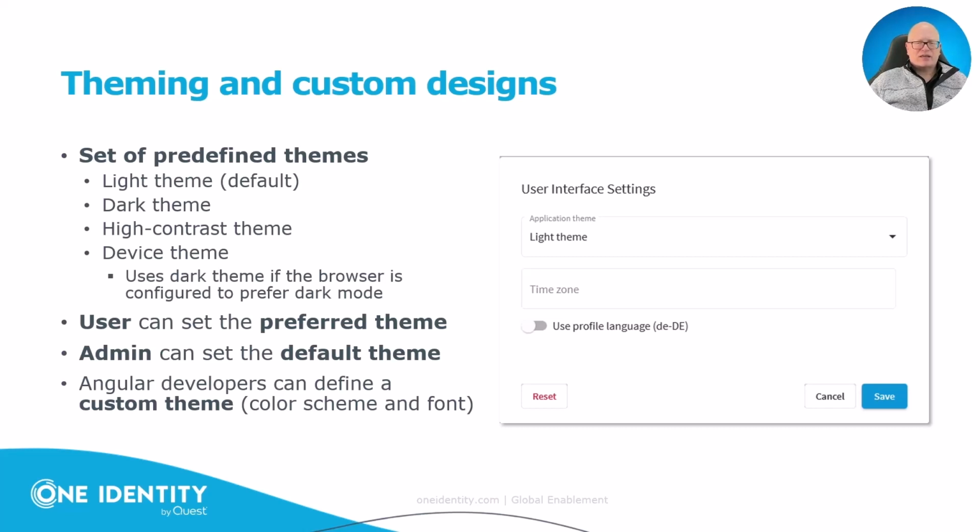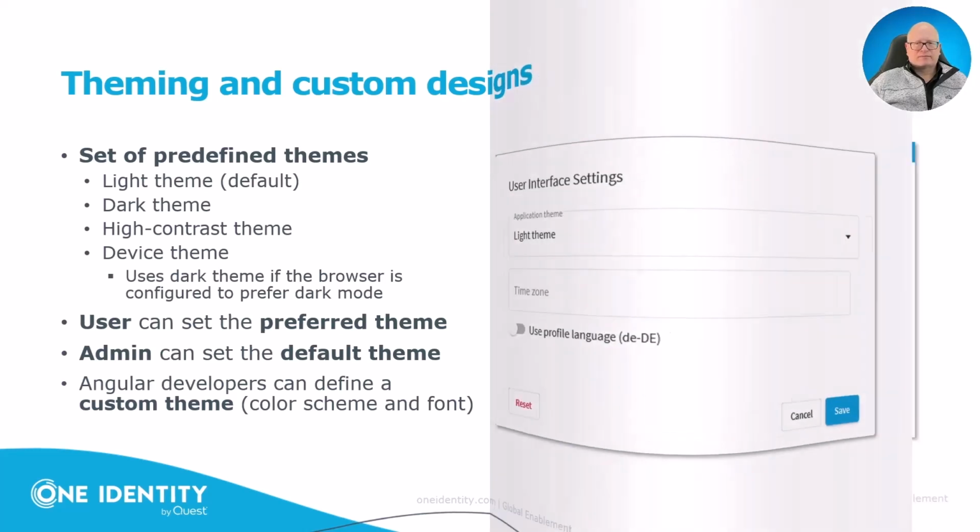A high contrast theme option exists as well. And more important, you can now develop your own theme as a web developer, as an Angular web developer. That is then, for example, your customer theme, if you would like to implement something like that. Users can just select and set their preferred theme, like Herwig using the dark theme, for example, but admins can also assign a default theme if necessary.